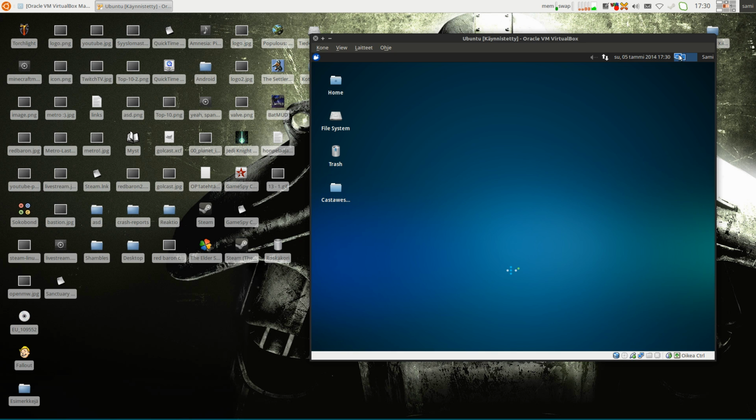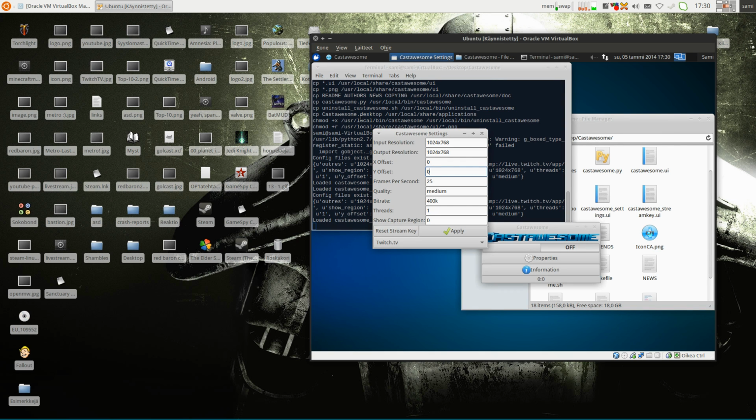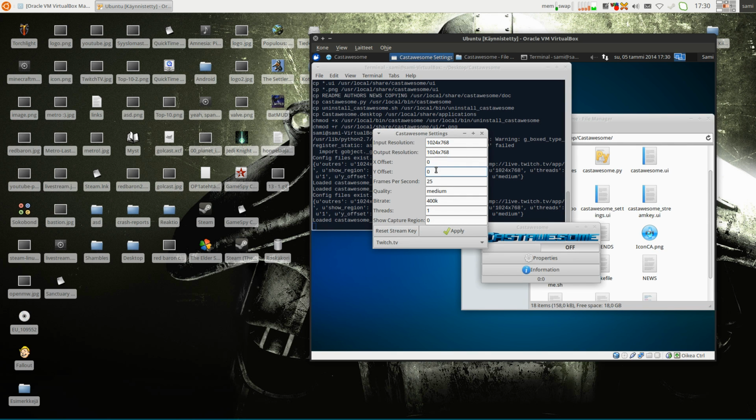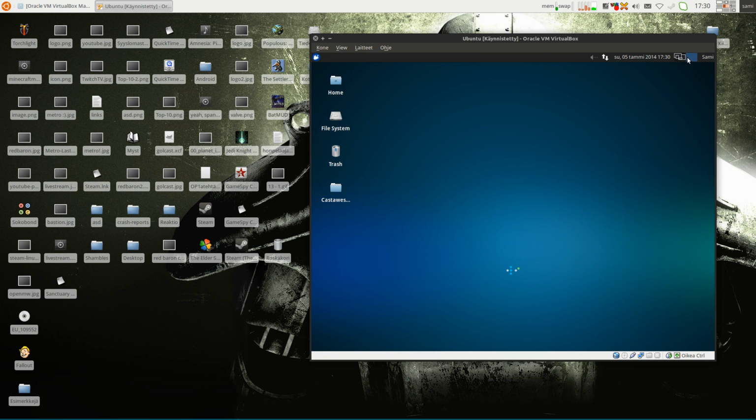You can use these offsets to offset the area so that you don't have to, for example, stream this area here only. So if you put some Y offset, the streaming area will start lower, and if you put some X offset, it will start more to the right.